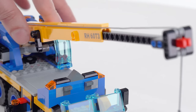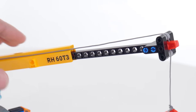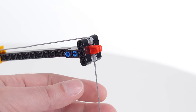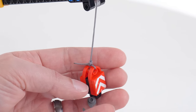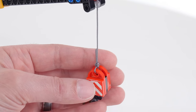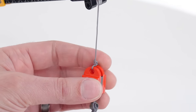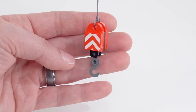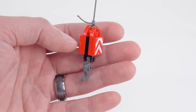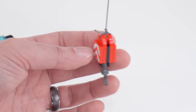The boom itself is actually a new color. The yellow color for this whole thing is not regular yellow — it's flame yellowish-orange. If you go all the way out to the tip, they're using one of these cable management pieces, which works well. This is also the strongest form of cable that they have — it's actually composite, strong, and has a little bit of elasticity to it. It should last a lot longer than old basic fiber-based strings. The hook has a weight around it — just plastic, not actual weight — but it provides a little bit of weight to keep the string taut even when there's no load, and keeps the hook nicely centered.